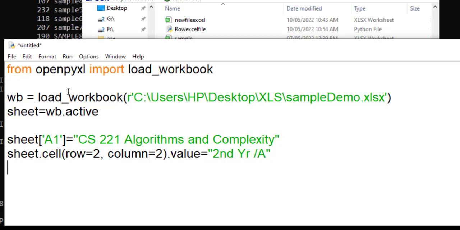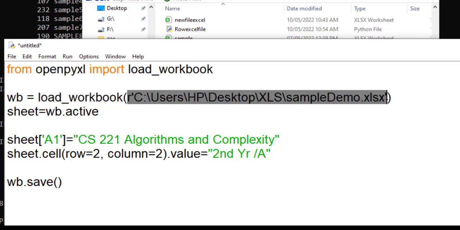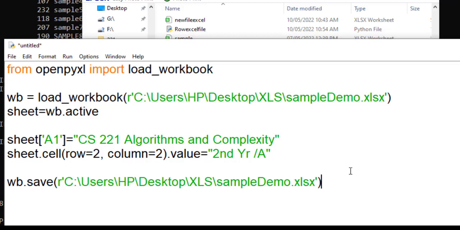Where do you want to save it? So we will call this variable, then partner it with a command called save. Then inside the parenthesis, where do you want to save it? Example, we want to save it into the sample demo. So you just simply copy this one and put it inside the parentheses.